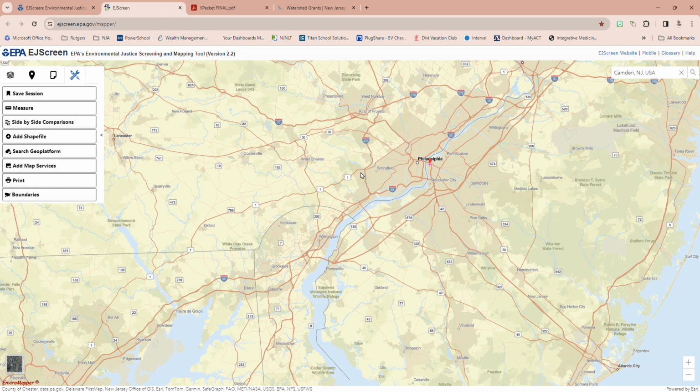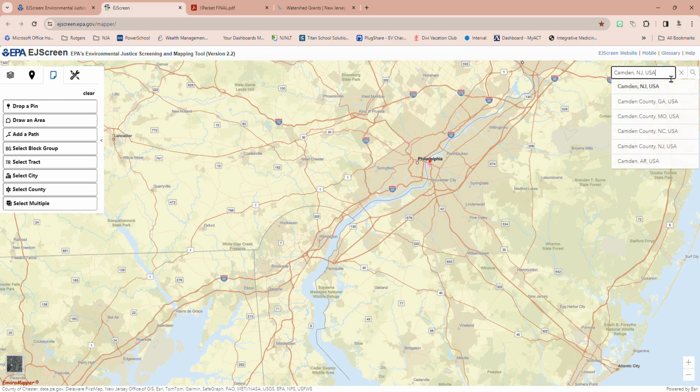You can add that in, or you have landscape data you want to put up, whatever you want. You can add those shape files in here. And then I showed you the print feature before. You can print or save your maps.